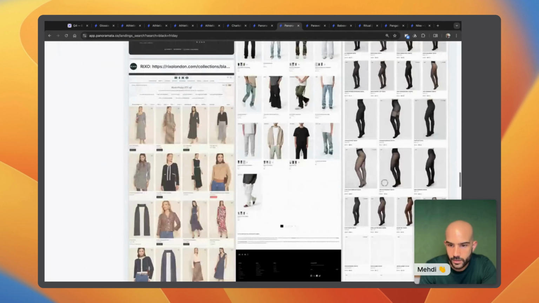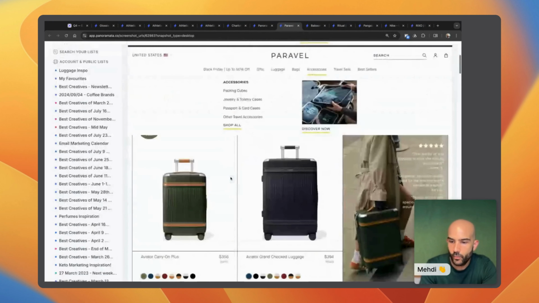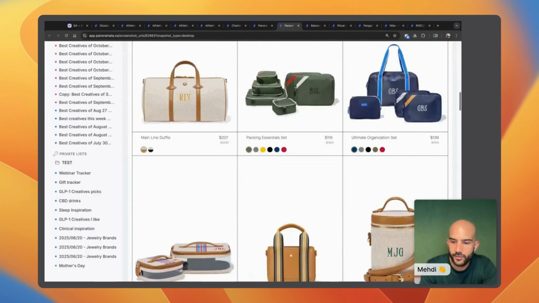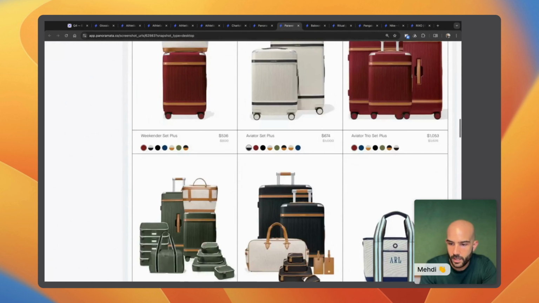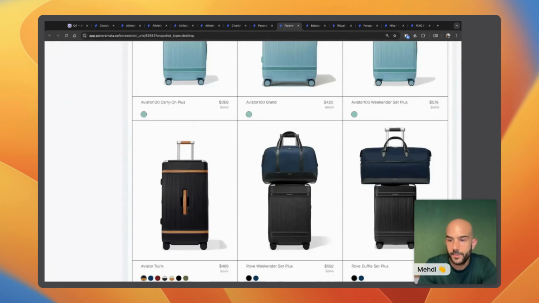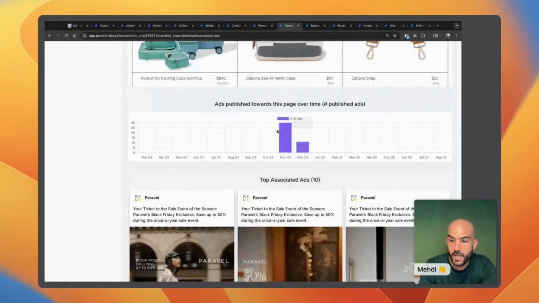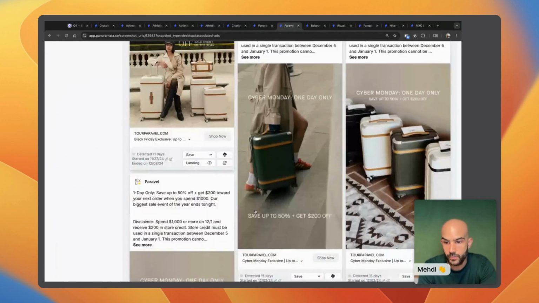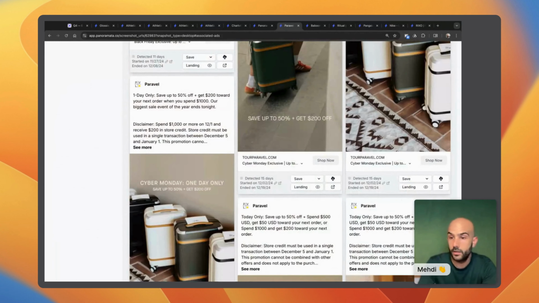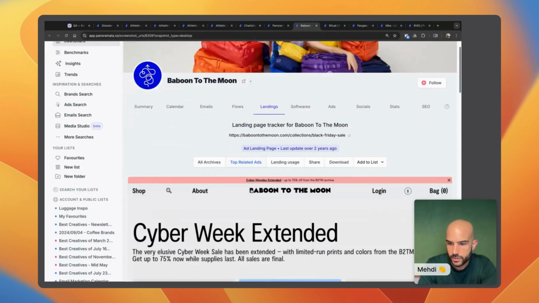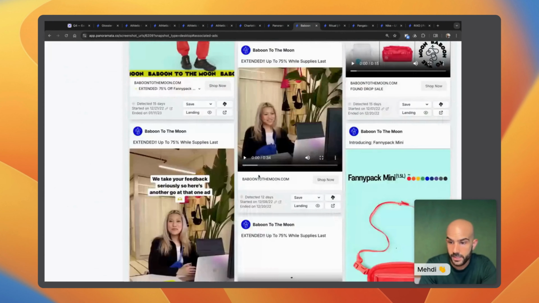And again, it's a great source of inspiration when it comes to checking what they've been doing, how other brands have structured their landing page for Black Friday, also which kind of ads they've been running and when towards these specific pages. So you can have a sense of their whole funnel. Works pretty much for every single company as well.